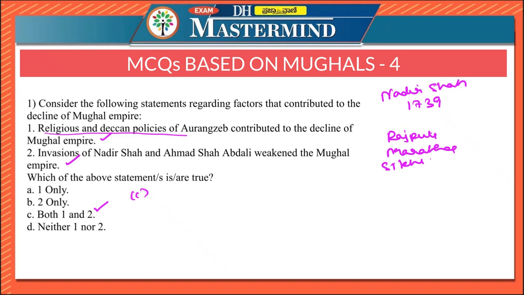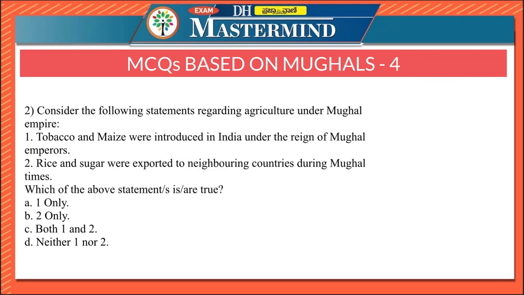The vastness of the empire became unwieldy. The financial difficulties due to the continuous wars also led to the decline of this great empire. Sea power was greatly neglected by the Mughals, and it caused their decline. Further, the invasions of Nadir Shah and Ahmad Shah Abdali weakened the Mughal state. Thus, the decline and downfall of the Mughal Empire was due to various reasons and was a combination of political, social, and economic factors. Consider the second question now.